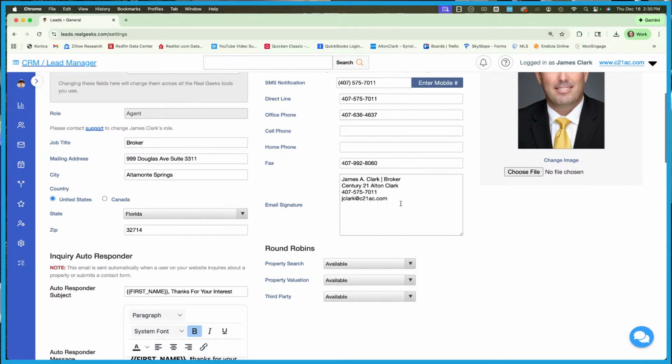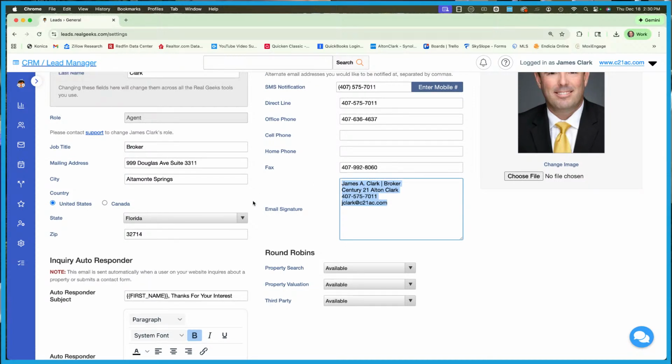You've got an email signature that you need to do. And by the way, do you see my email signature? If you notice, it doesn't say regards or whatever, because that's already in all the emails. So make sure you do not do that. Make sure you literally have this format right here.